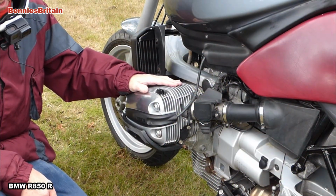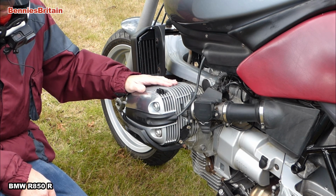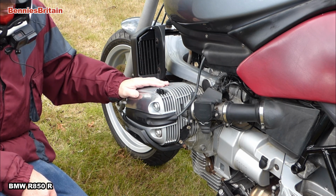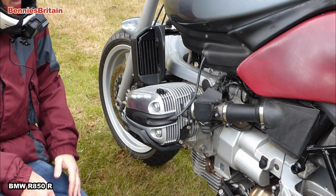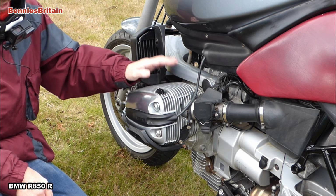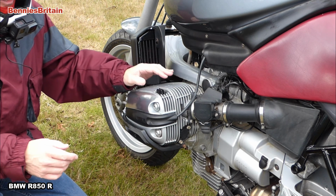Now, some people also complain that these bikes smoke on startup, and that's true of this one as well, but only if you have it on its side stand. When it's on its side stand and it's leaning, you'll get a trickle of oil going into this pot. So of course, when you start up, it will smoke.